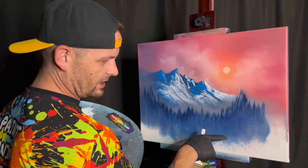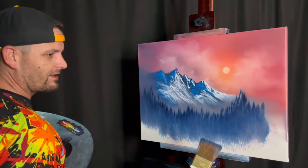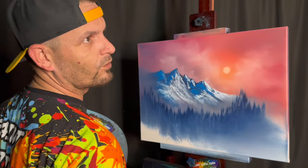Is this guy sitting on a rock up on top there, and these are all down lower? Don't know until we put it in there, right? Now, our brush is getting very full with paint, but I think we can get away with just mixing up this last little bit. All we're gonna do is mix up that gray with the white underneath, and all of a sudden, if you just leave one little streak, you could say it's snow.